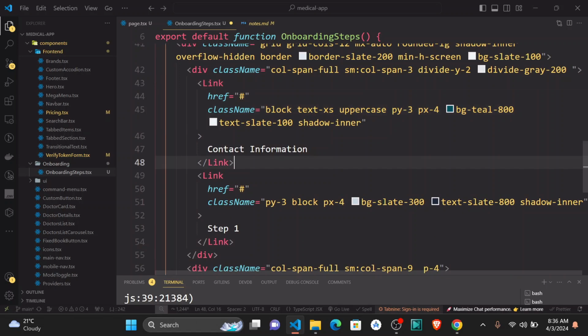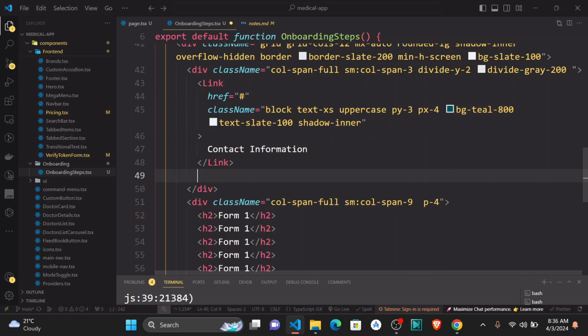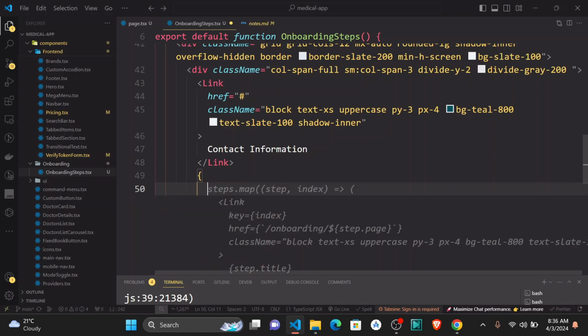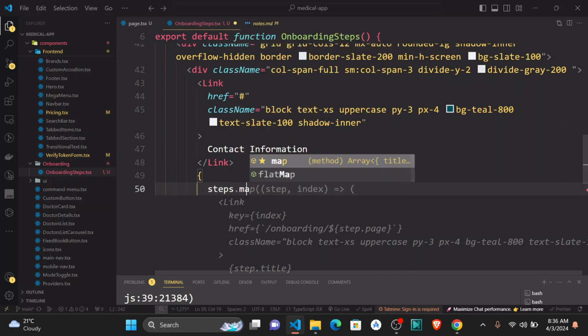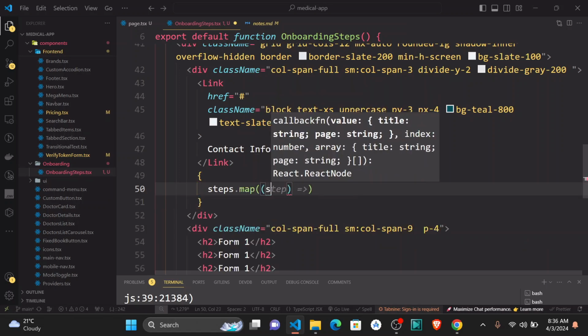So just going to map the second one because this is the active state. So I'm just going to come and check here, cut this. I'm just going to see that we have steps dot map. Okay, step.